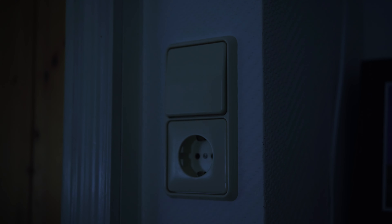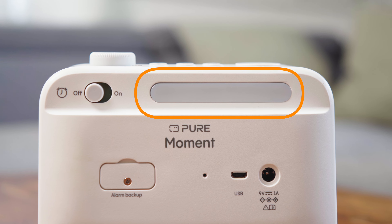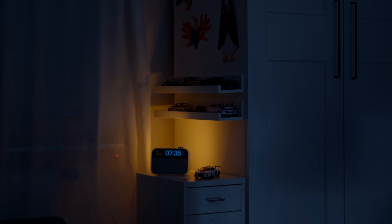With the Pure Moment, you can simply turn off the main room light in the evening and activate the dimmable night light located at the back of the device. The light is gently projected backwards into the room and would, for example, also be perfect for a child's room. My boys like to have a small light in the room in case they need to get up and go to the bathroom at night.